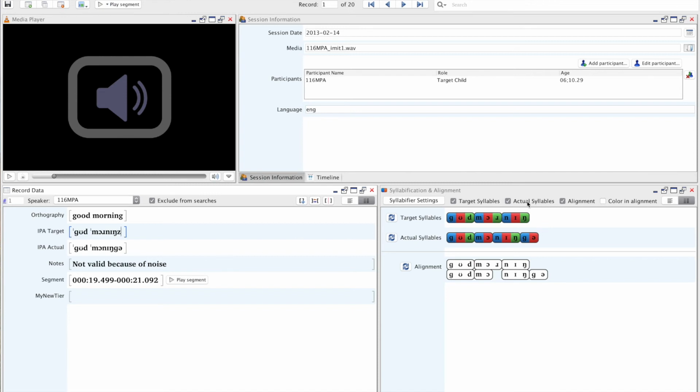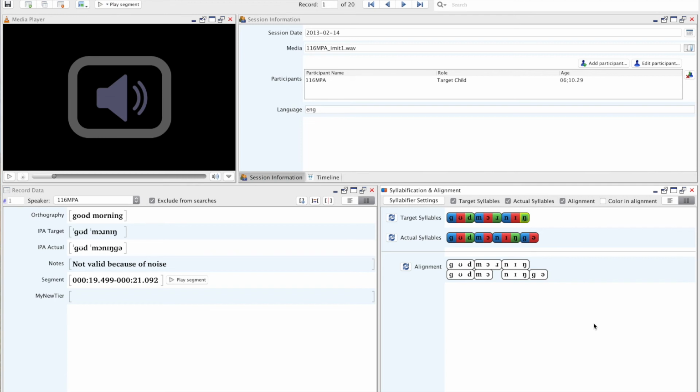So you can look here that as soon as I validate my tier, and to validate it now I'm just going to use the tab key, then you can see that the Z was syllabified as a syllable coda. So as soon as you validate your tier, the tier gets resyllabified. And something important is that in case Phon comes up with a syllabification, or you have a string of phones that is not well managed by the algorithm for whatever language you use, you can always right click on the phone to assign it another syllable label, and you can see all the syllable labels that are available to Phon.